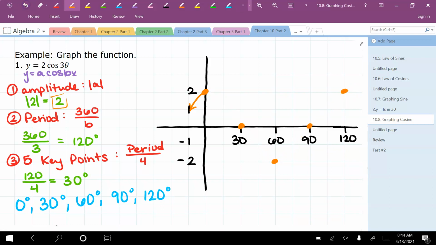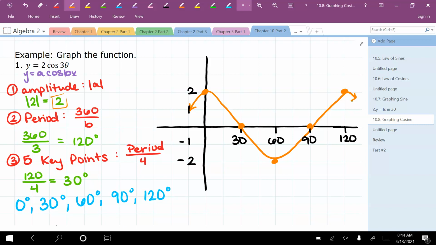So I'm still going to show that it's going to continue to go in both directions. So I'm drawing arrows on both sides, and eventually it's going to have to go back down off to the left, and back down off to the right. If that cosine kept going, it would continue to make that up and down, just like sine did yesterday. It just looks a little bit different from what we did because of where we have to start these graphs. We're not starting at 0, 0 anymore.